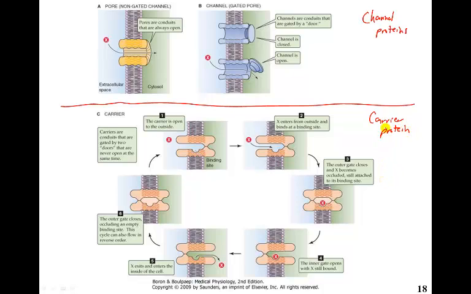Okay. And the difference is, channel proteins are kind of donut-shaped proteins. They're proteins that are embedded in the membrane. Right, so here's the phospholipid bilayer. Here's the protein. It's embedded, goes all the way through. It's a transmembrane protein. And this protein has a hole in the middle that things can pass through. It's called a channel, right? So it's a channel protein. It's got a hole for things to pass through. The pore is the technical name for that hole.